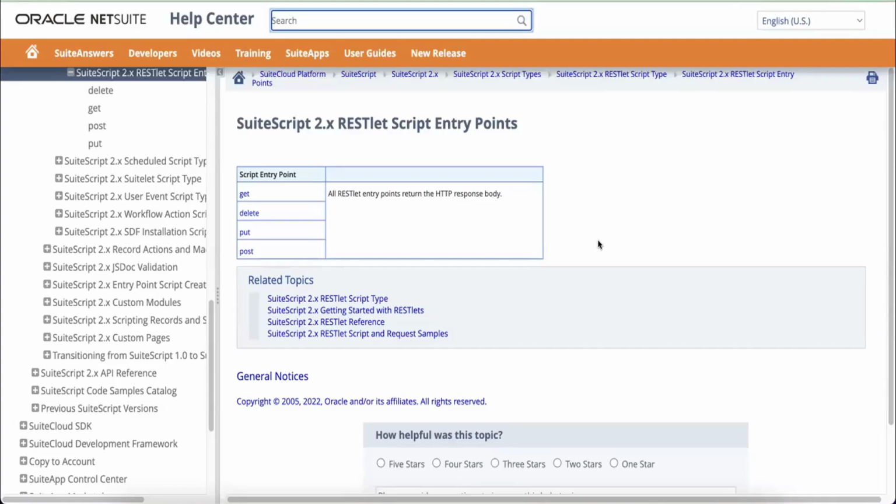Let's say you are performing a delete operation, so the delete will trigger. You delete the record and then your response could be a message or an ID or anything. If you're creating a record, you give the response and the record which is generated, so you provide the ID and response, like, this is the new record which is generated. So it could be anything based on the entry point or the function you're calling.